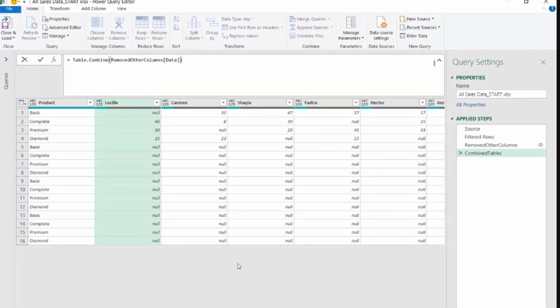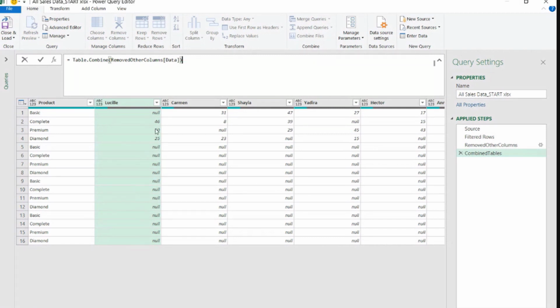Okay, so now, let's see what we got here. We got a column for each one of the people. So when we combine tables, what happens is if those tables have columns that have common name between the different tables, that same column from all the tables will be aligned in the result of this combination of tables. If a column only exists in one of those tables, then the column shows the data for that table and shows null for all the other tables. That's what, for example, Lucille here only appeared in one of the tables, not the other one. So it will show null for everything else.